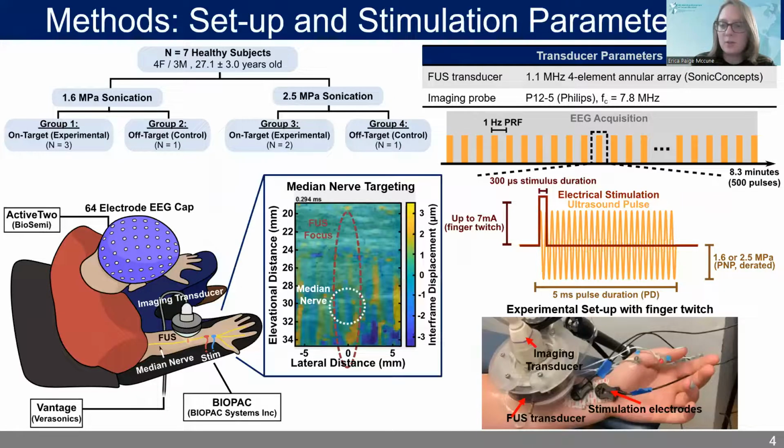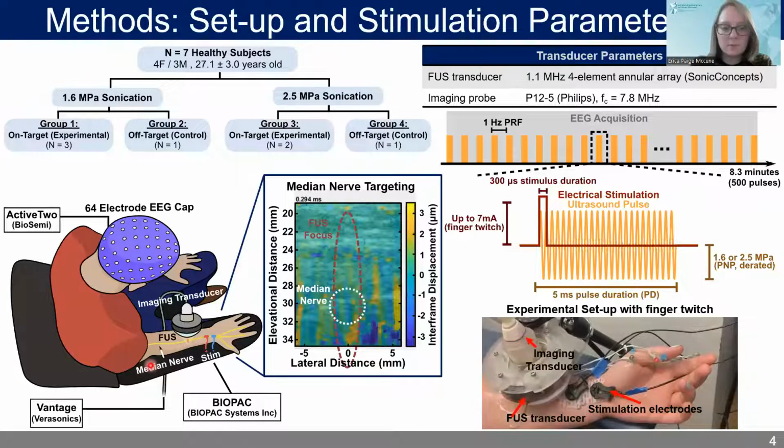In this study, electrical pulses on the median nerve induced a repeatable thumb twitch at a rate of 1 Hz. FUS was applied to the nerve upstream of this electrical stimulation, and displacement imaging ensured correct targeting of the median nerve. Subjects were sonicated with a 1.1 MHz transducer, and a 5 millisecond FUS pulse occurred at the onset of each electrical pulse and was repeated at the same 1 Hz rate. SSEPs were recorded with EEG throughout the experiment.